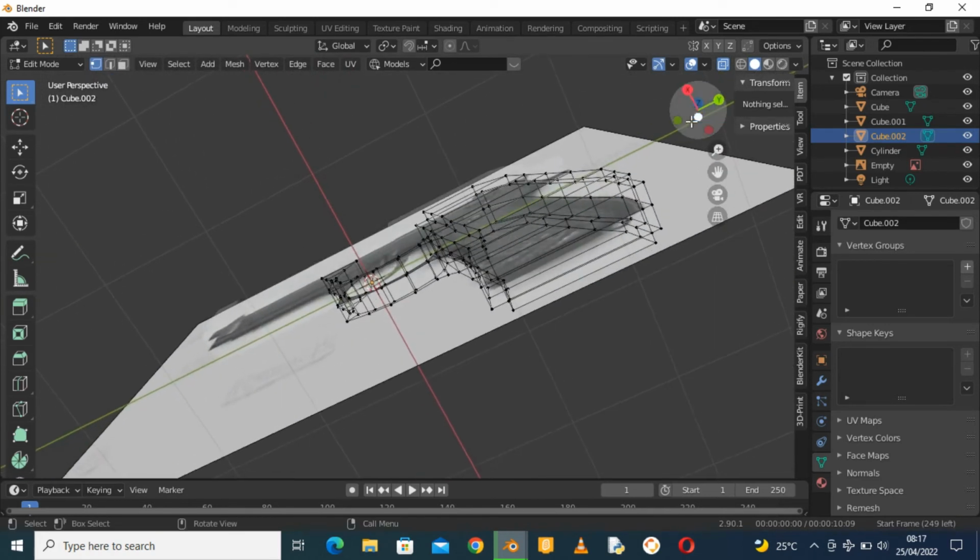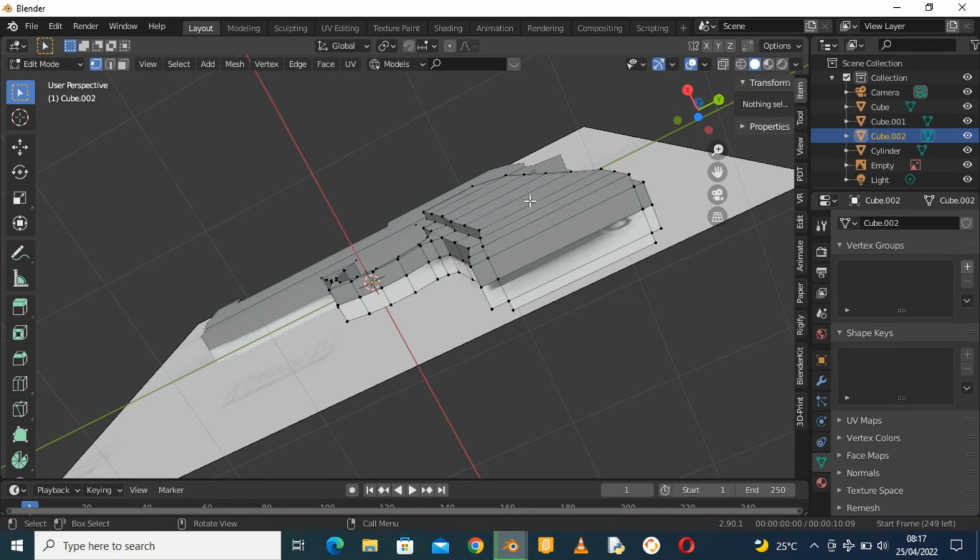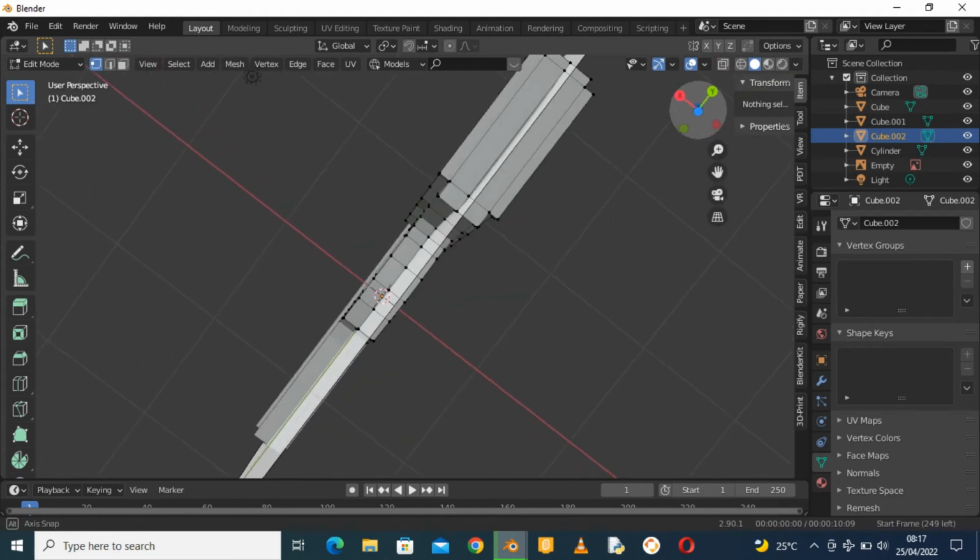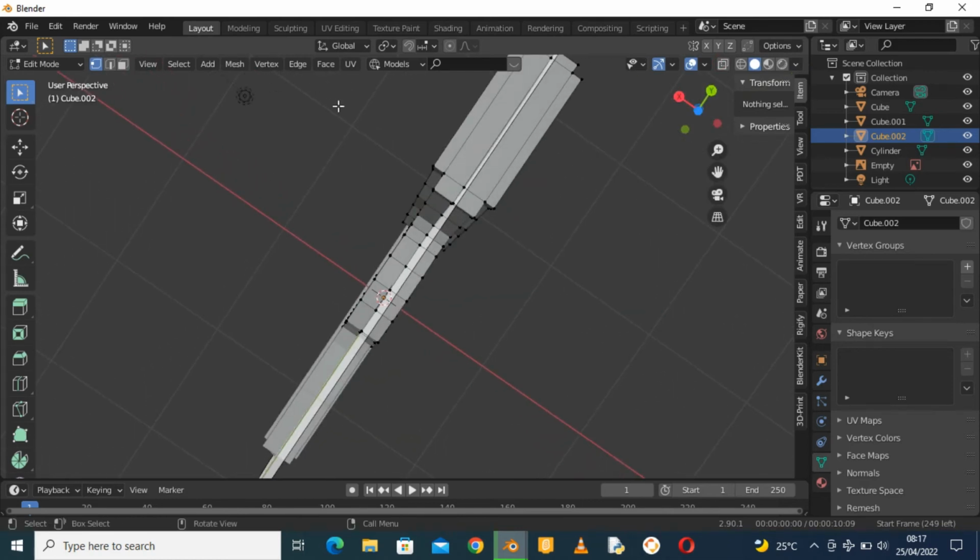So for this side too, we'll turn off our transparent mode. We want to get these two faces down here. So you can press number 3 to go to face select mode. Yeah, so number 1 for vertex select, 2 for edge select, so you select the edges, 3 for face select, you select the face.